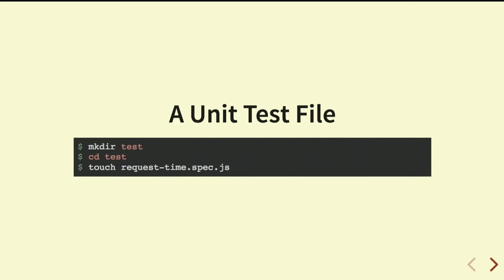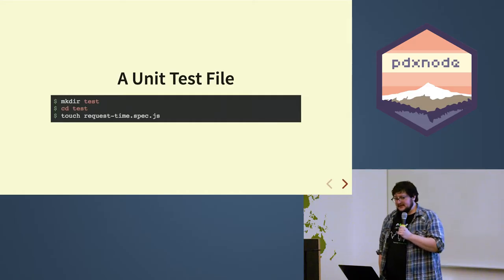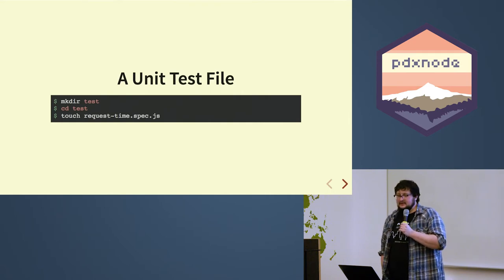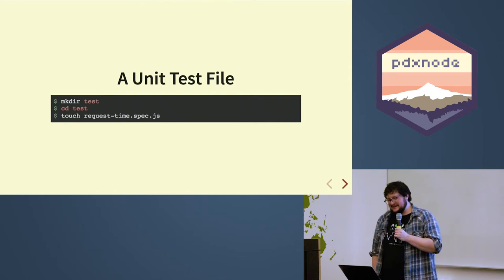Mocha has some defaults, which I think are pretty reasonable. If you make a folder called test, Mocha assumes that if you give it no other information, your test files are in there. So if you make a test directory and put a file in it with a .js extension, it will find that file and execute it. By convention, we like to name these files with .spec.js. I don't know where that came from, but we always did it that way, so that's how we're doing it.